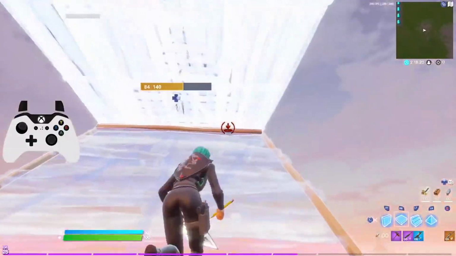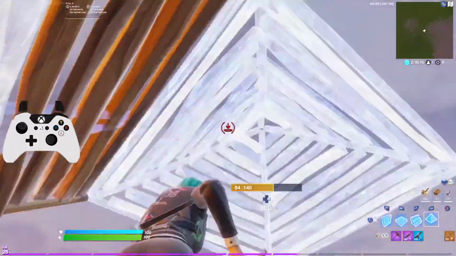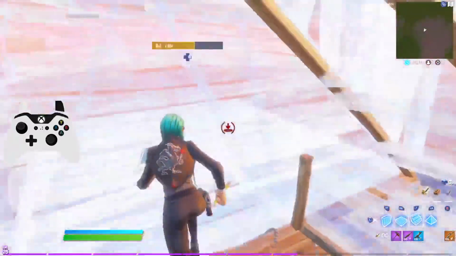So the 2.2% that I have for my building and editing, I feel like is a little bit on the fast side, but it's not too fast where it's out of control by any means. I think it's really good.